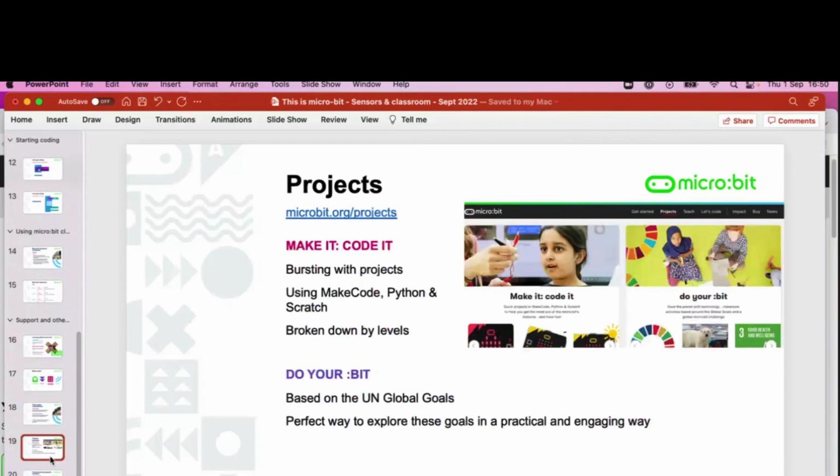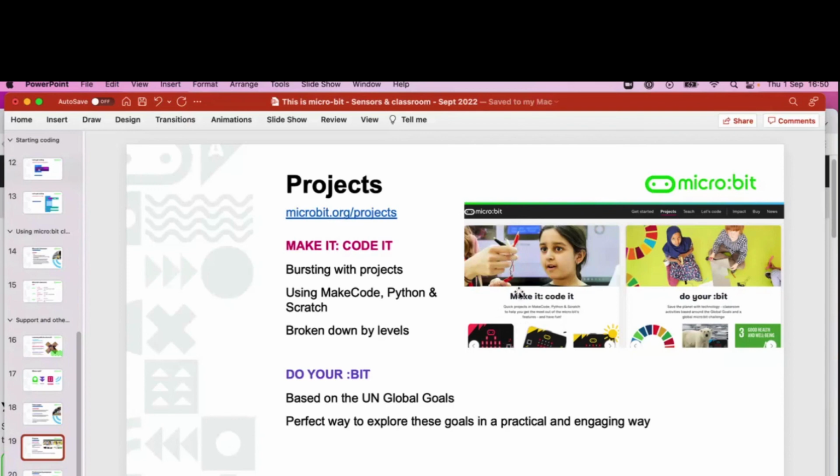We also have the projects part of the site. So Teach, when you go to the micro:bit site, there's the black bar at the top. Teach was there, projects is next to it. Projects are a whole load of short projects. They're broken down into beginner, intermediate and advanced, code, Python, all sorts of content getting added there all the time. So have a look. Some of the projects we've done today are there.